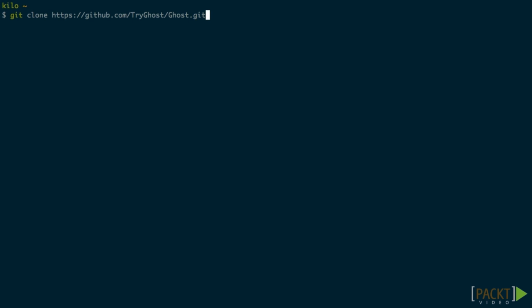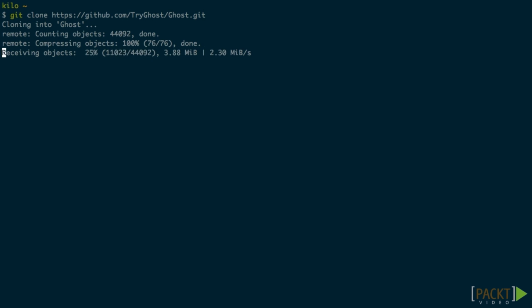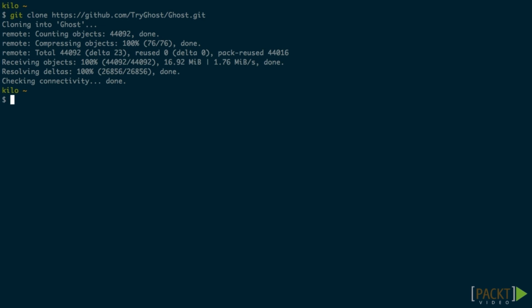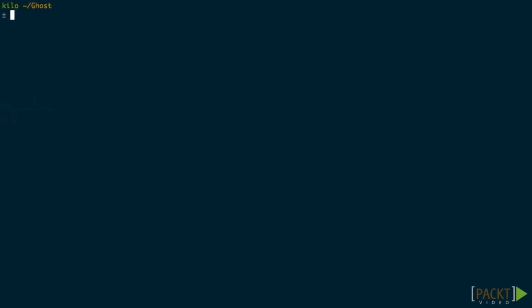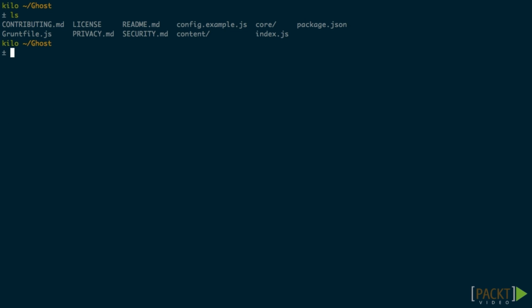First, let's clone the Ghost repo. As Ghost is open source, you can just clone it from GitHub onto your local machine. The first thing that I'm going to ask you to look at is how big the project is. To do that, I'm going to use a utility called cloc.